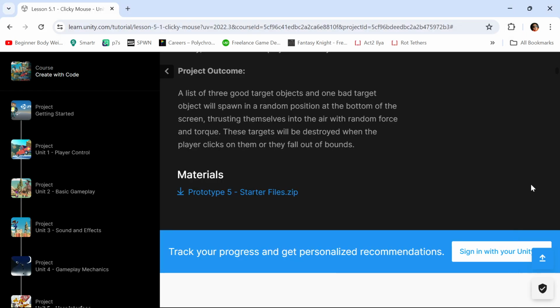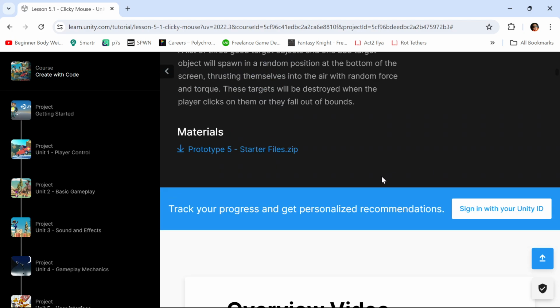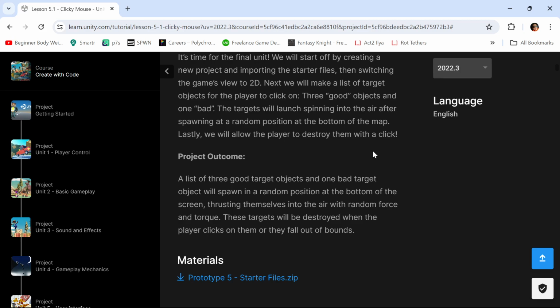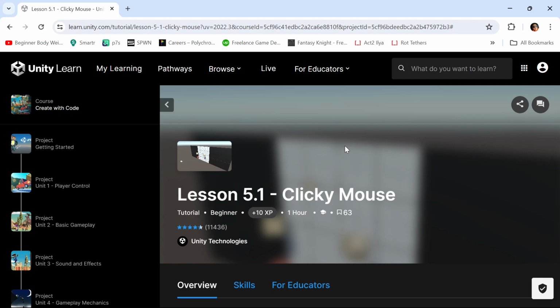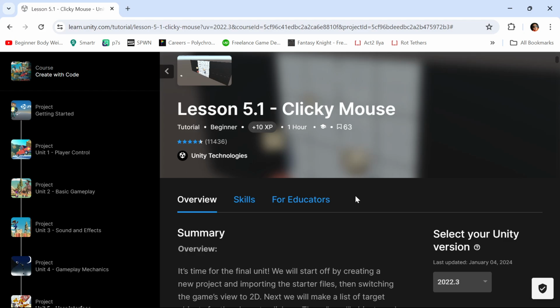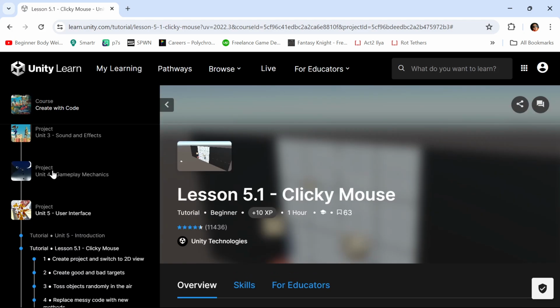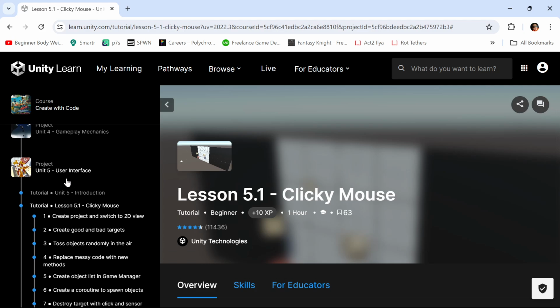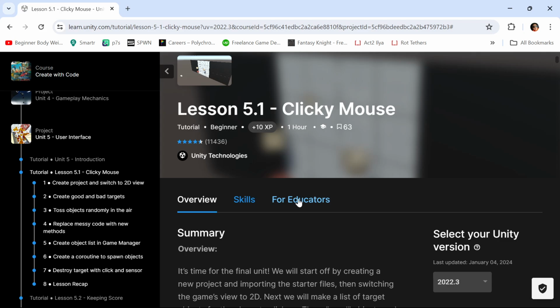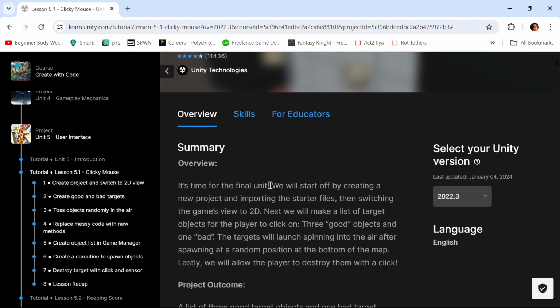Let's start by loading assets for the game. So this again is the one from the course library. We will skip Unit 4 for this Unity course. I think we have discussed some of the topics already, but we will be skipping to Unit 5. For this one, we should go to lesson 5.1.